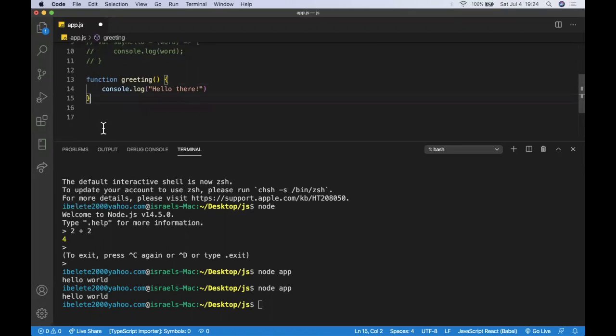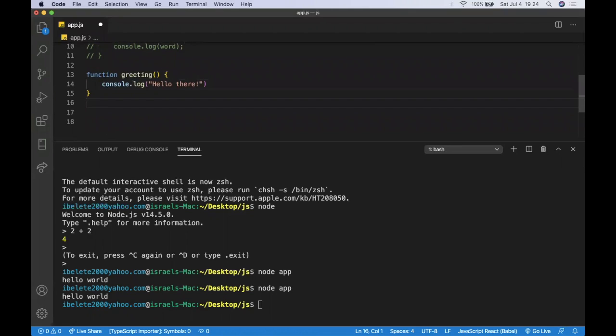And we can use the argument saying greeting like this, right? Shouldn't we do console.log greeting to call the function? Yeah, you can do both ways. Hello there, right? Either way, you can call it in this way as well.